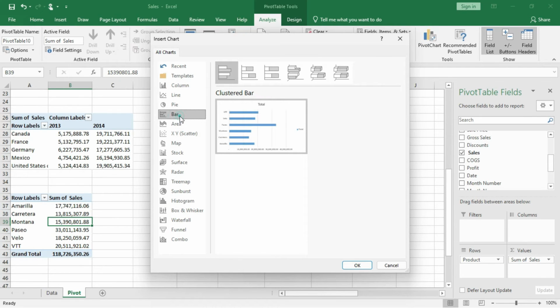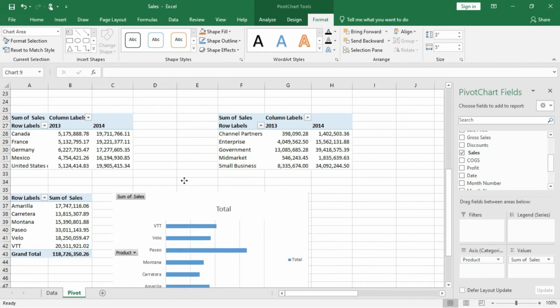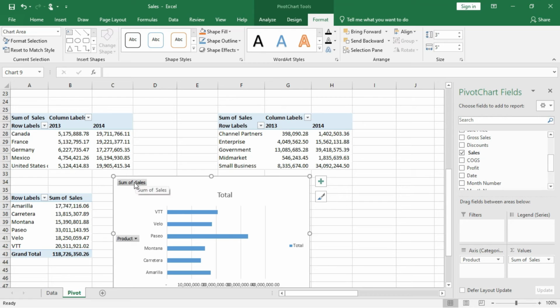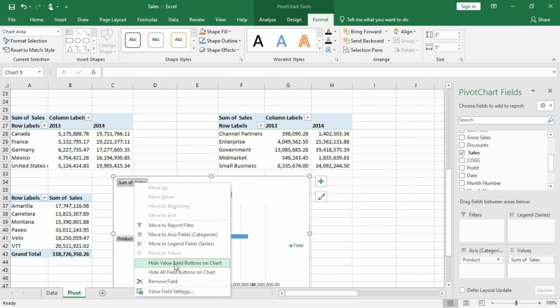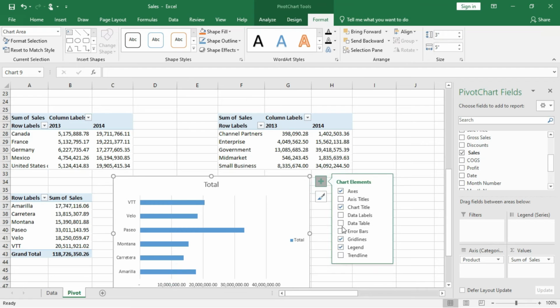I'll choose a bar chart for this, then OK. This creates a bar chart, and I'll right click on the buttons, then hide all buttons because I don't need them. I also don't need the legends.